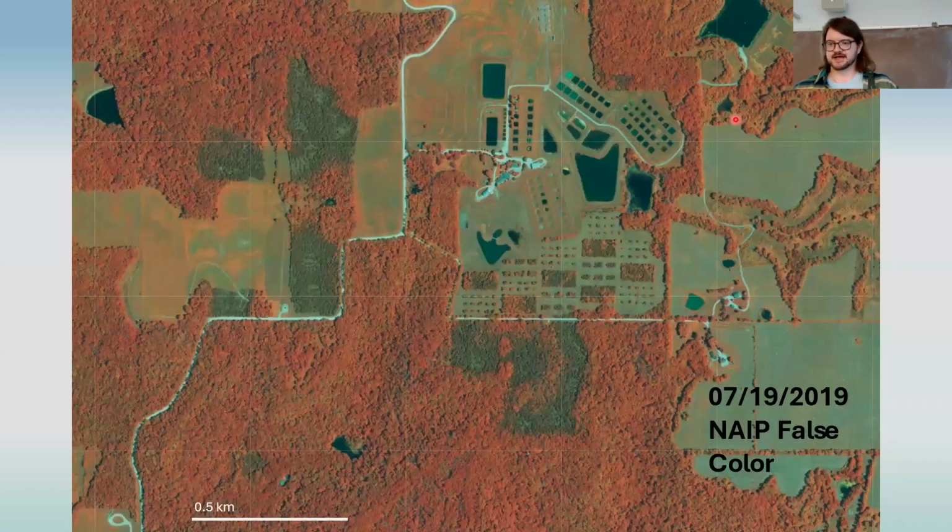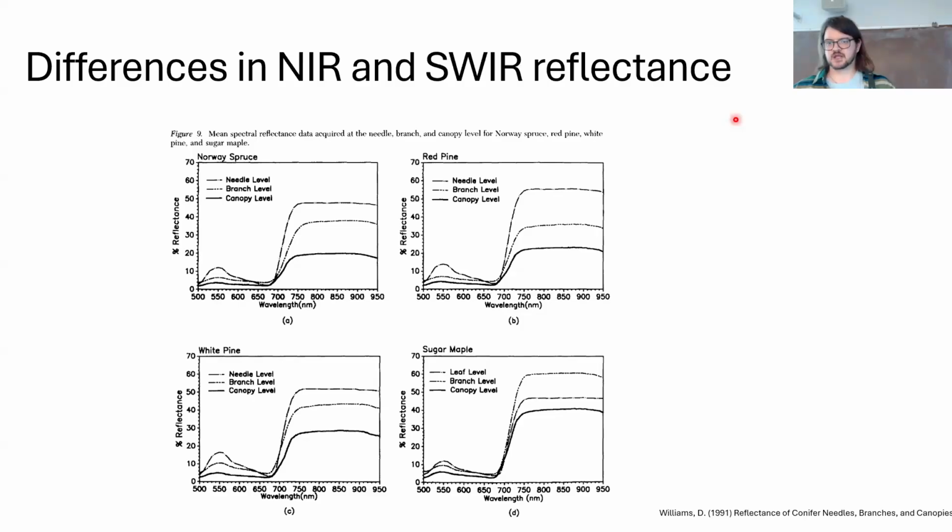And so, back to this dynamic of why the red cedar looks like this. One of these early papers from the 90s takes a look at conifers versus a sugar maple, and a lot of the work with near and SWIR reflectance in conifer species is done in boreal environments. So that is one caveat here, but it still should broadly hold true.